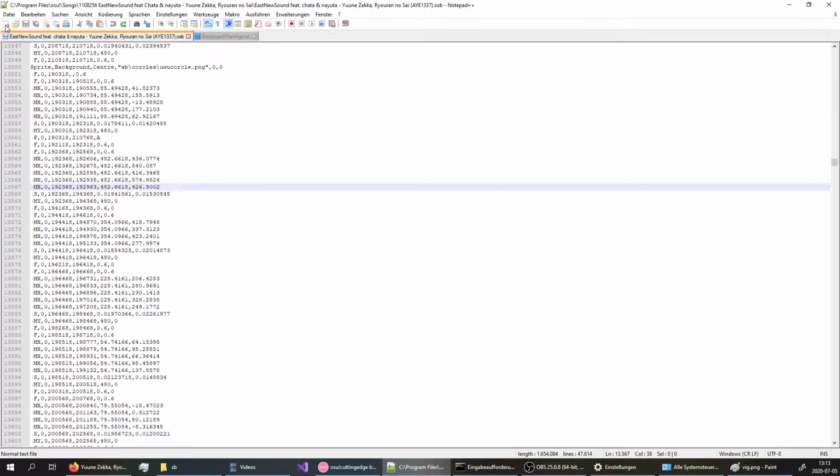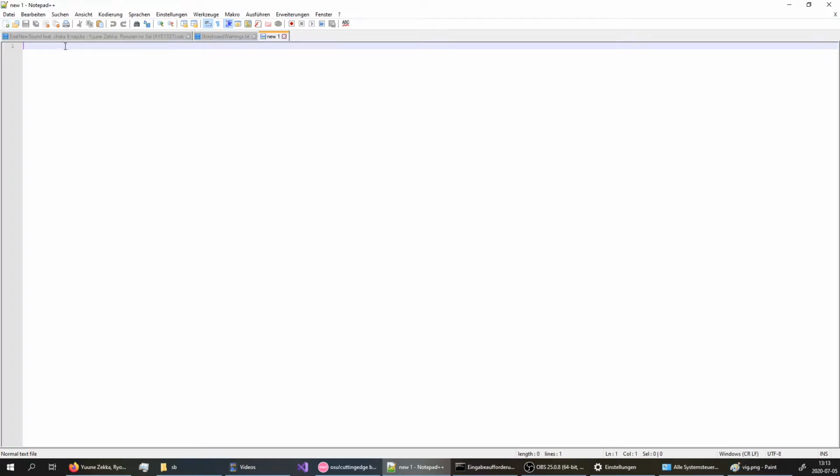Basically, what osu does for performance is you have this list of sprite 1, sprite 2, and sprite 3, and osu pre-processes these sprites in a way that it looks when is the first time that this sprite becomes relevant, the earliest start time of the comments, and when is it no longer relevant, so the last end time.